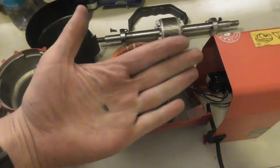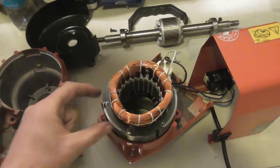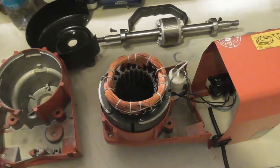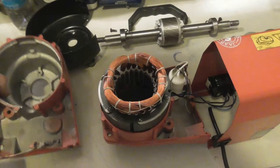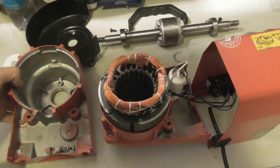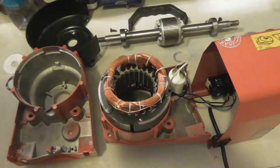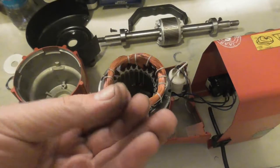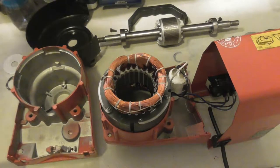When I opened the machine, I found one of these tabs. And I think it's one of these. It looks like they were stuck on there with some kind of resin on purpose. This is a machined edge, and it may have been put there to keep the core from this edge. I hope this won't cause any problems. There was another one which came away on this side. There's two in a row missing. I'll save this one, and if the grinder starts making weird noises or giving problems, then I may have to find a way to put it back.